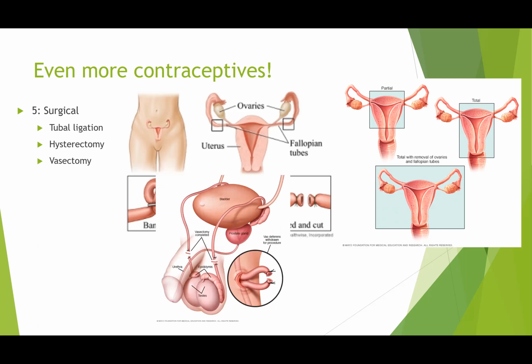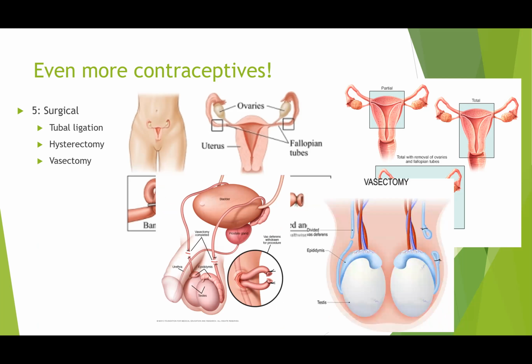For the vasectomy, there's also 2 different ways you can do it. You can tie and cut it in the vas deferens, but you can also do it closer to the testes, sorry, and also tie and cut it. And I think you can also cauterize it, but maybe for vasectomies they don't really cauterize it because they always try to make it reversible. So yeah, basically same thing. Tubal ligation and vasectomy is kind of the same thing, just one is for females and one is for males. So yeah, you're right on the money with that.